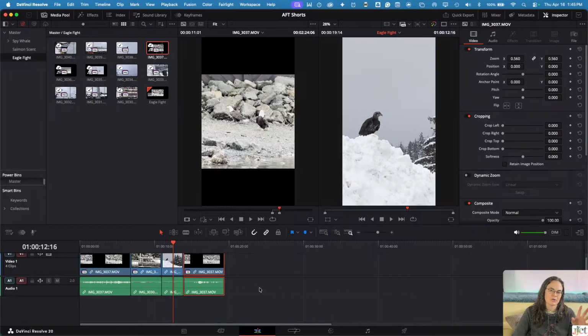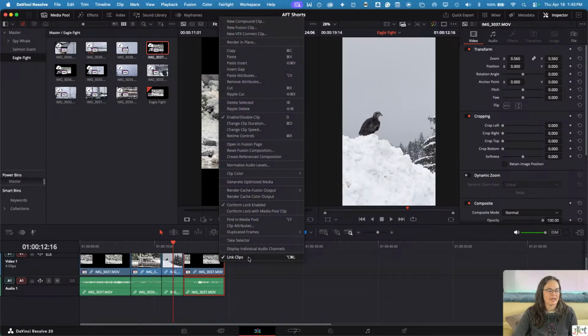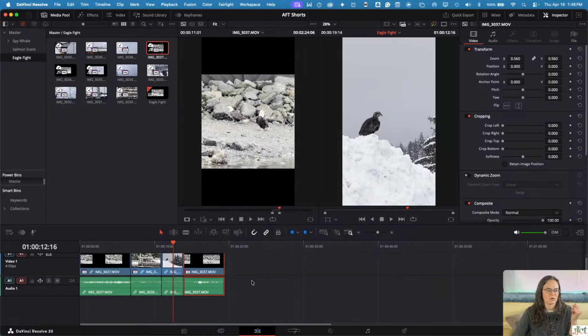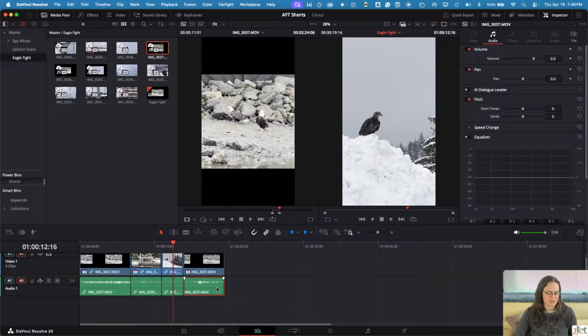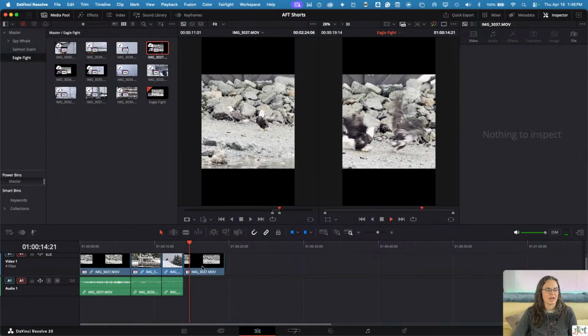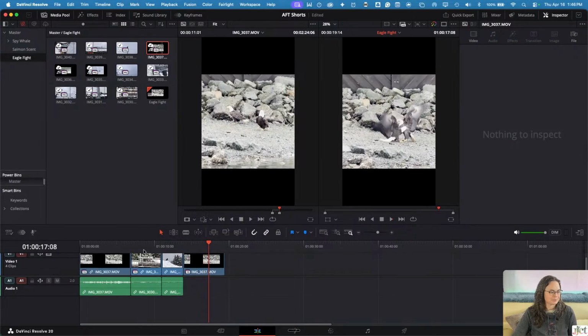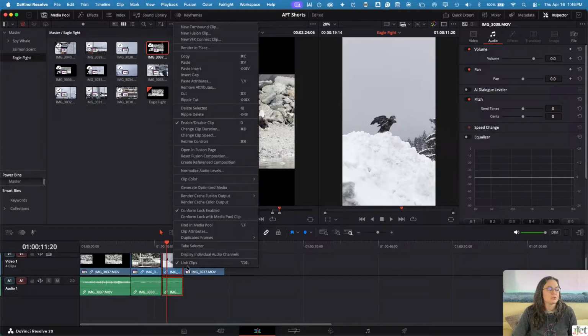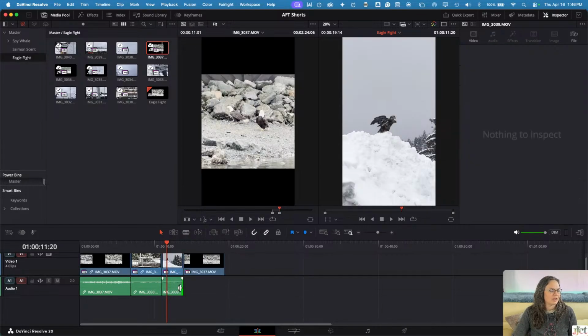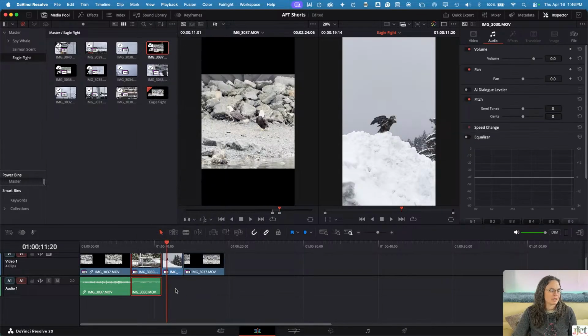But as you can see, the audio is linked in these. I don't think I want that for this video. So what I'm going to do is highlight each one and right click and hit unlink clips. This unlinks the audio from the video, and then you can just hit Command X and it lifts the audio and takes it out of connection. So then you have this entire clip and you don't have the audio, it's just the video. You can also see how the footage looks kind of wonky, right? It doesn't look necessarily very good. And so we'll do that at the end, where we'll work through the footage and make it look a lot better.